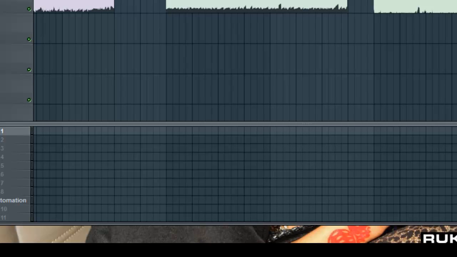That really noisy saw sounds to me like it was probably made in Sylenth, maybe not. But Sylenth is great at making those sounds. That bass line might have been made in Massive, but again, it's hard to tell. But if you need a very modern sounding saw, an electro house saw, stuff like that, Sylenth is great for those. It has that certain, I call it icy, texture to it.